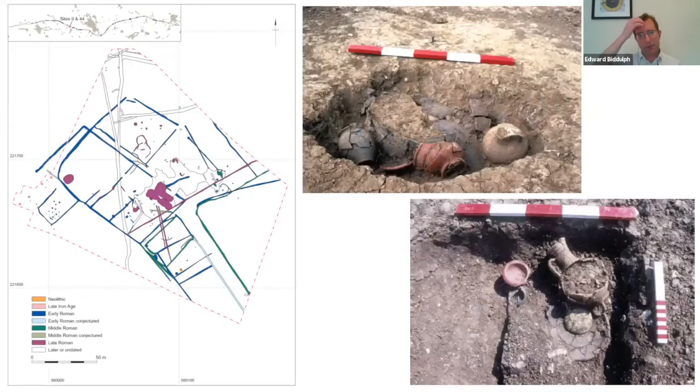So let's look at another example. This is a site in Essex. It's on the A120 between Braintree and Stansted Airport. It's a site that was excavated in 2001 by Oxford Wessex Archaeology, a joint venture, and it was at the A120 upgrading.